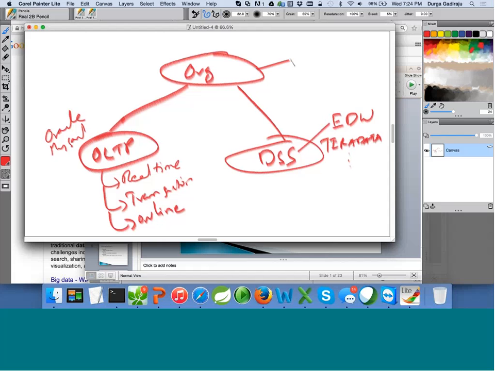For example, customer analytics. Decision support system is for executive management, so the users of a decision support system are very few, and it has to process a lot of data and publish it as a report. Whereas customer analytics is to publish reports at each user level.